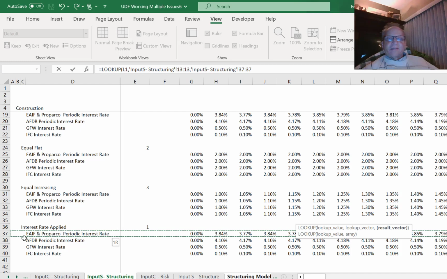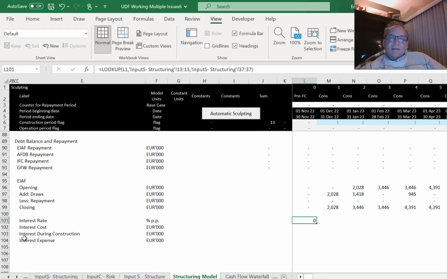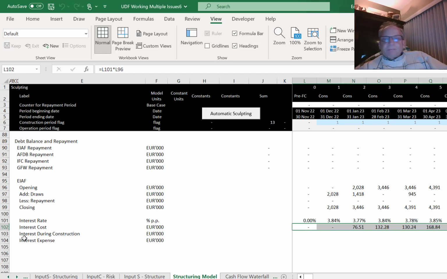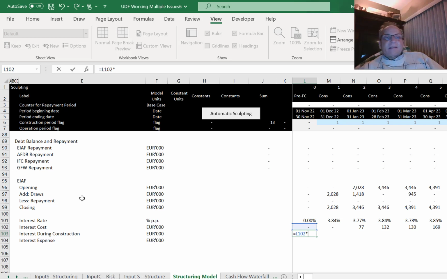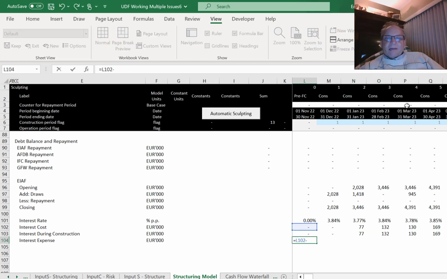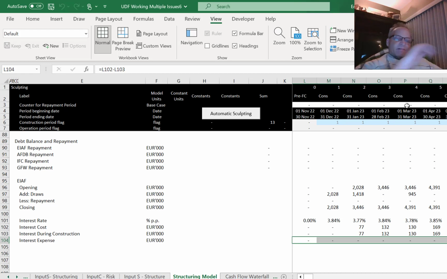This is very real; how you set up multiple interest rates is going to be a little tricky. And then we take this number and multiply it by the opening balance. And then we take this number and multiply it by the construction period to get the interest during the construction period. And you can take the total minus that, and you can get the interest after the construction period. And that's how we're going to set up everything.